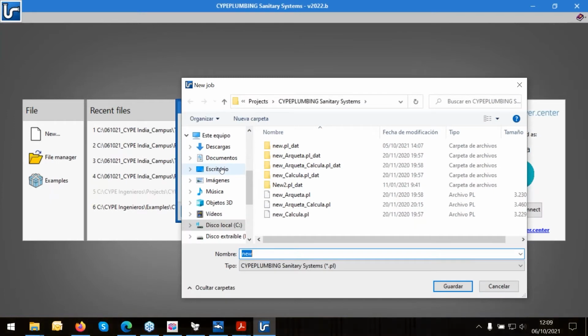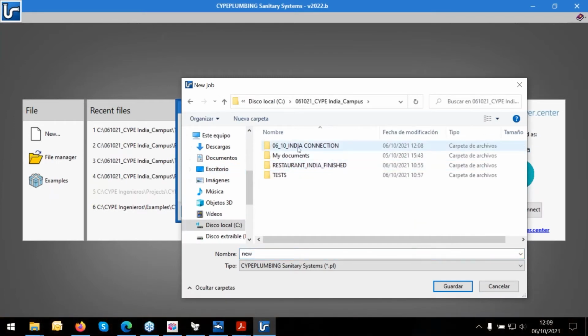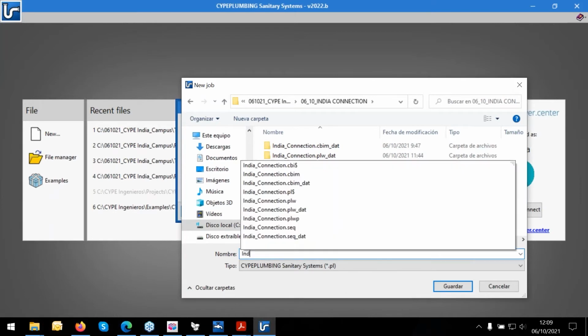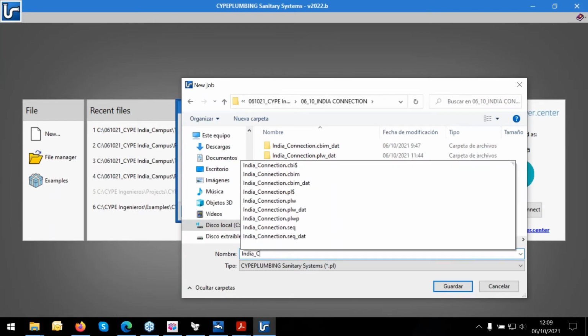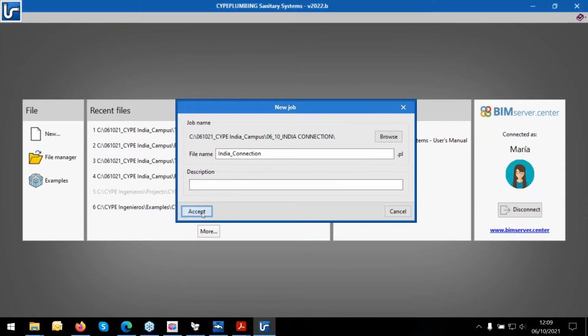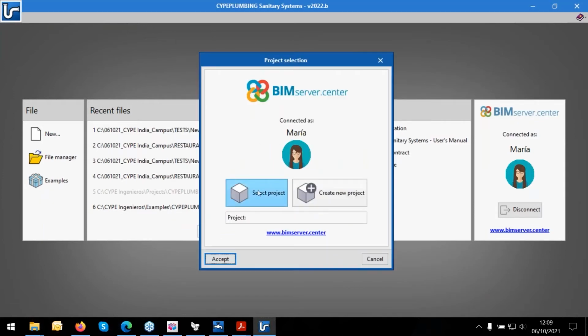We choose the folder. Save. And very important, we select the project.